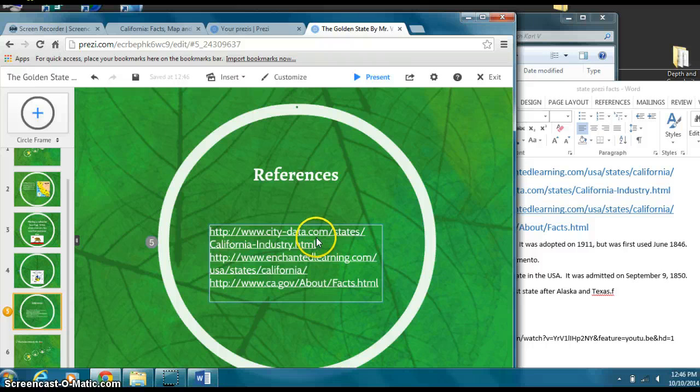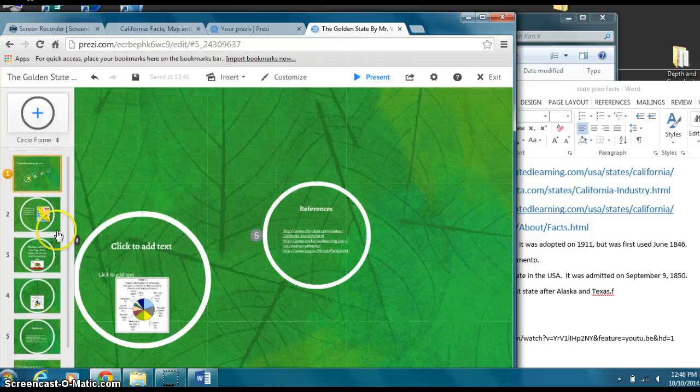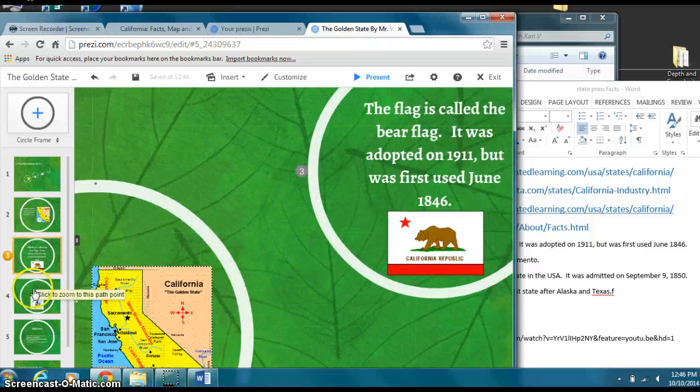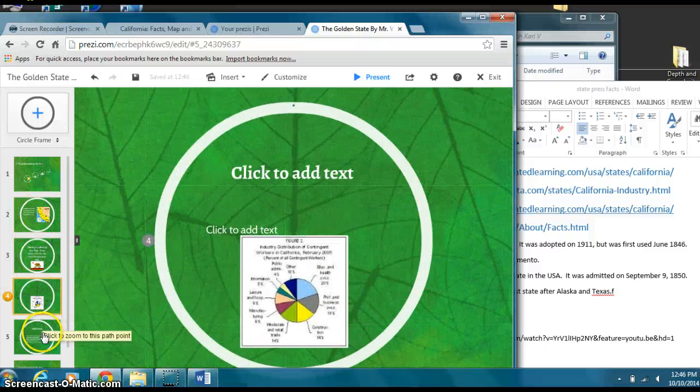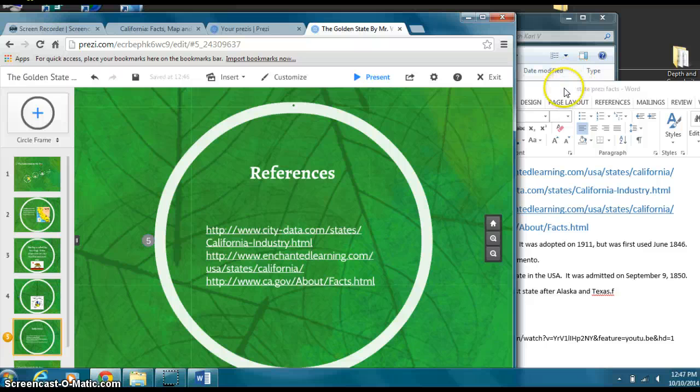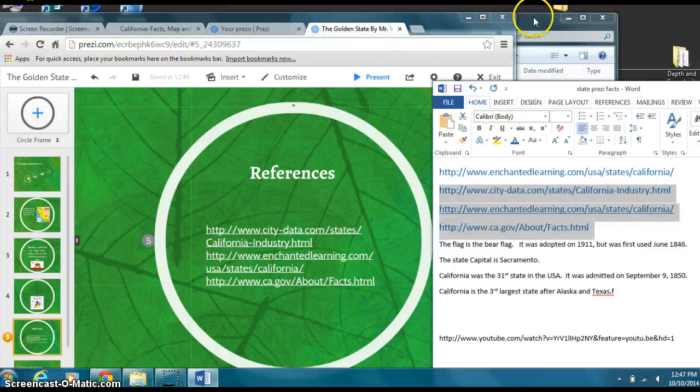But now we got our stuff. We got a title page. It tells us what it's about. We got information on each of our slides, and we have got our references. Again, all of our stuff is fact-based, so you want to make sure that you're researching like that. So this is a quick overview of what's going on. Hopefully this will be of help for you when you're doing your research.